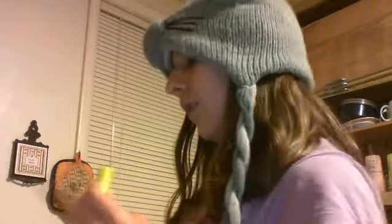Then I got this mint baby lip. I don't really like it, but I'm gonna put it in there anyways. The reason why I don't like it is it looks really oily. See, doesn't it look really oily? To me, it looks really oily. So that's why I really don't use it. I use the EOS Lip Balm and Carmex. And then I'm gonna put this tinfoil Burt's Bees in, like that.